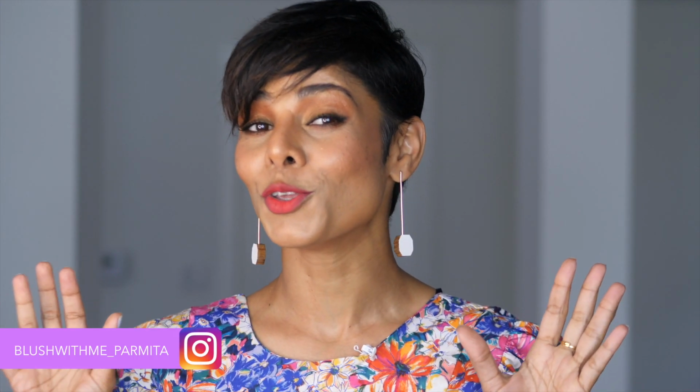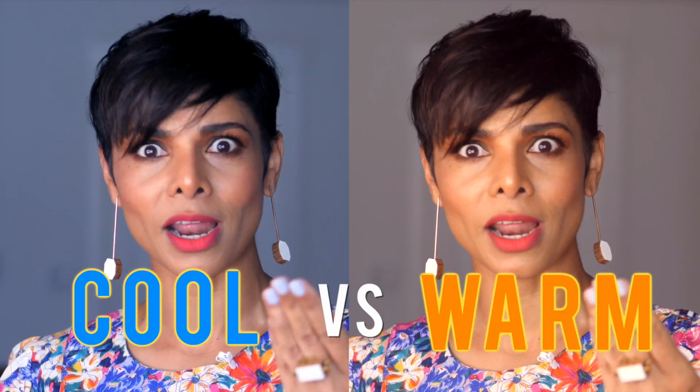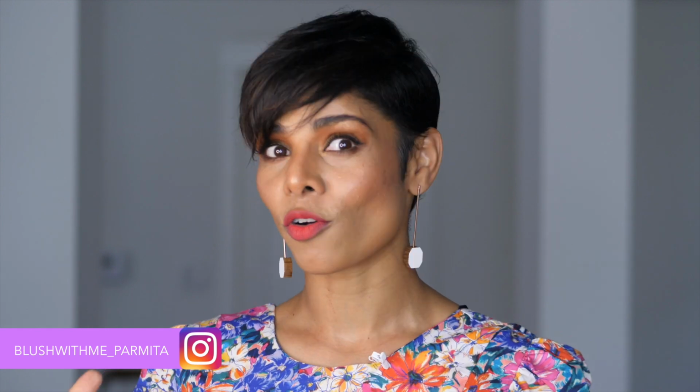Now my next point, I'll completely leave it up to you to decide what you want to do with this information, but I read about it and I thought I should probably bring it to your attention. Now, cool versus warm filters when you're adding filters to your pictures, right? Images that are predominantly blue receive 24% more likes than photos with red or orange hues.